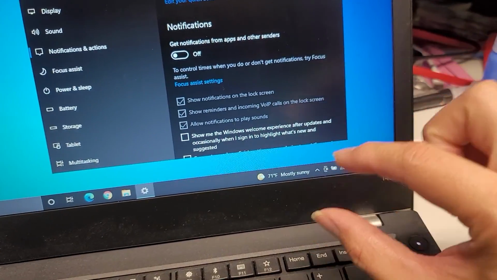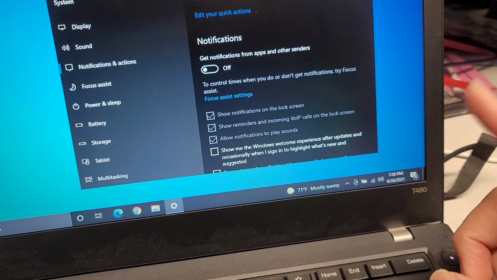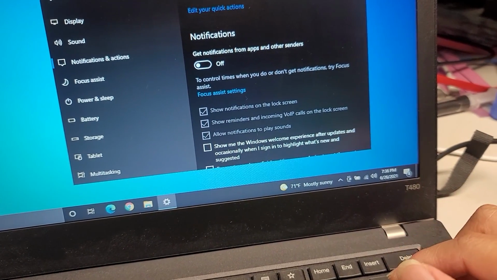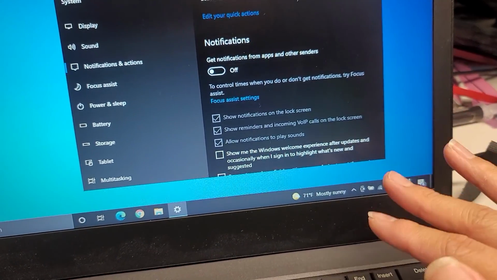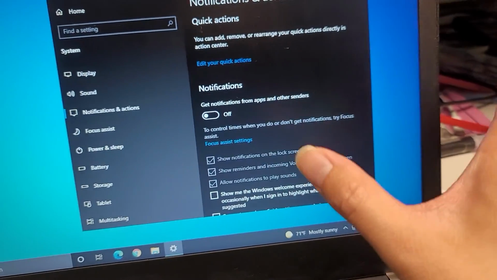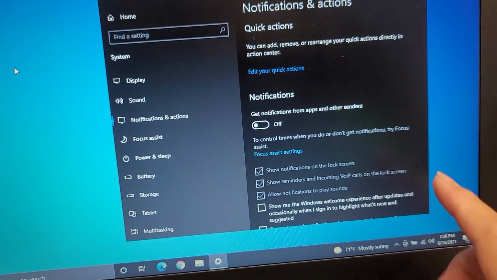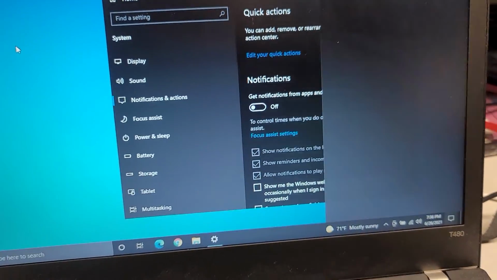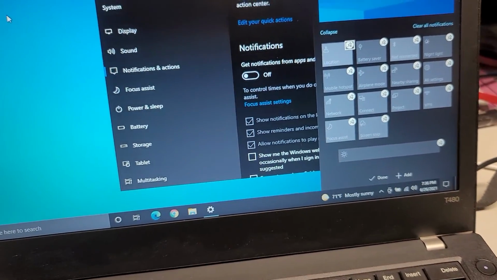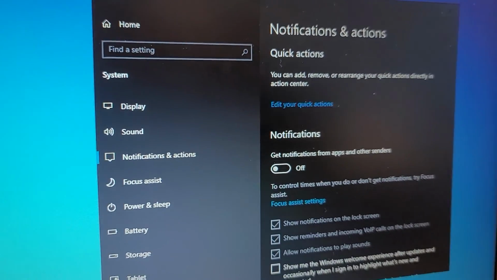They started making these little notifications pop up here. Some apps started getting annoying and popping up emails and other random junk. I don't really need to see all of those. If you like it, you can leave them on, but I hate having all those things pop up, because if I'm watching something or doing something, all these things start popping up on the side of my screen and I can't see what's going on. Then I have to manually click and close each one. Who came up with that? That's so stupid.